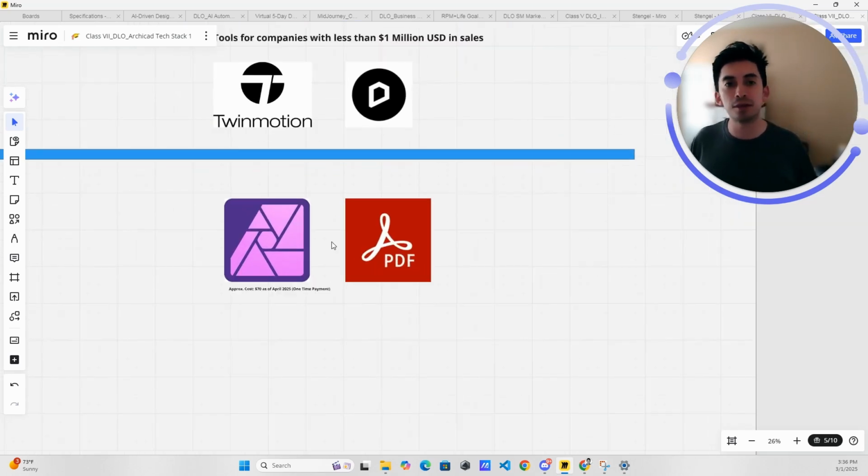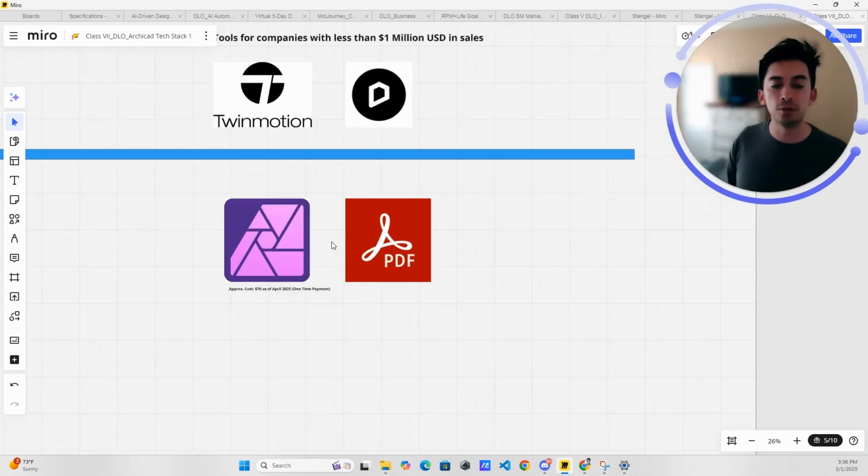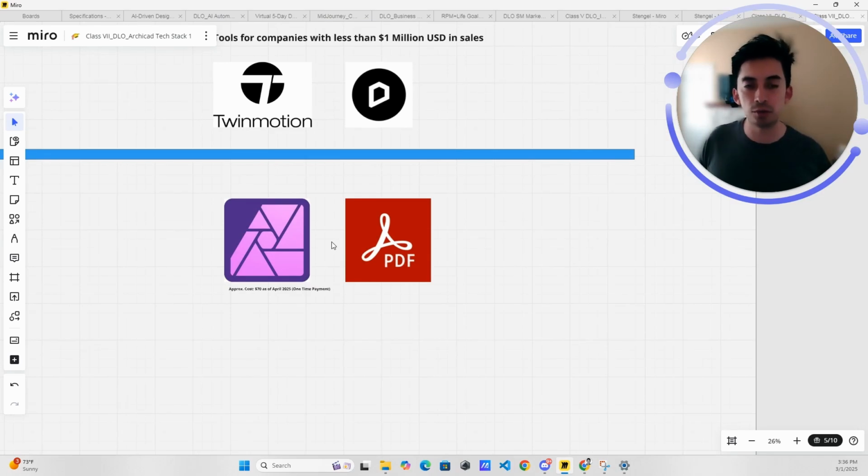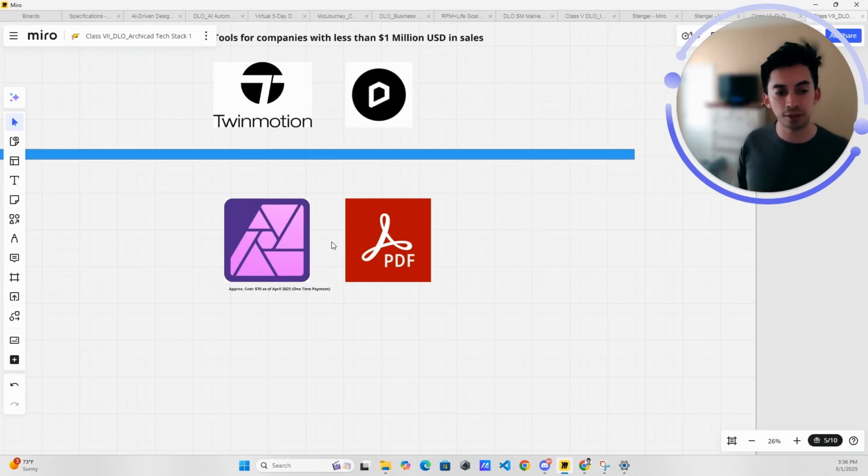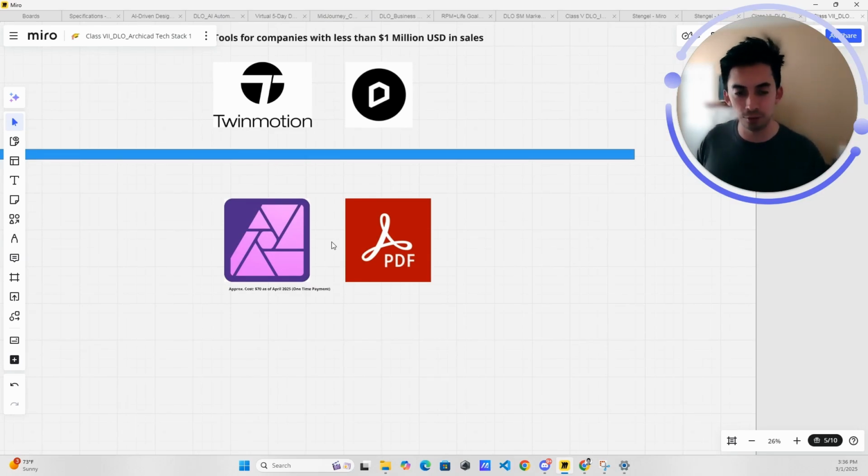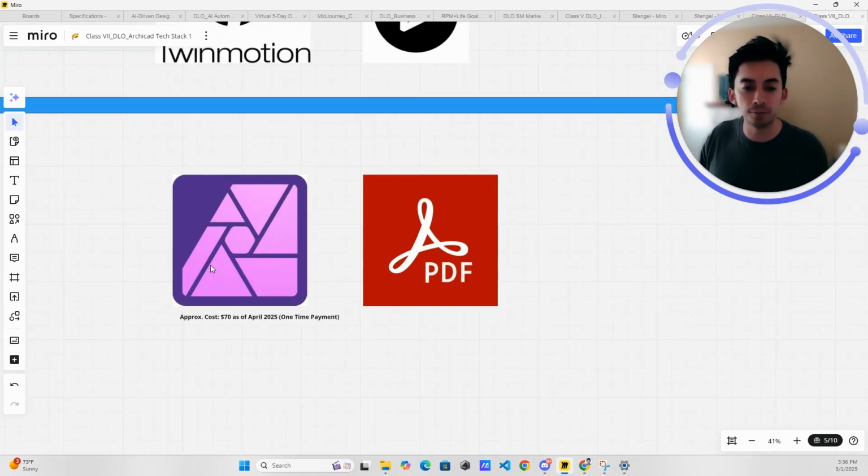And here, if you really want to be cost effective, you can use Adobe Acrobat, which you will not be paying an Adobe Creative license for. Acrobat is free, at least as the reader. So you will not be paying for that. And you can use Affinity Photo, which is great because it works a little bit like Photoshop.